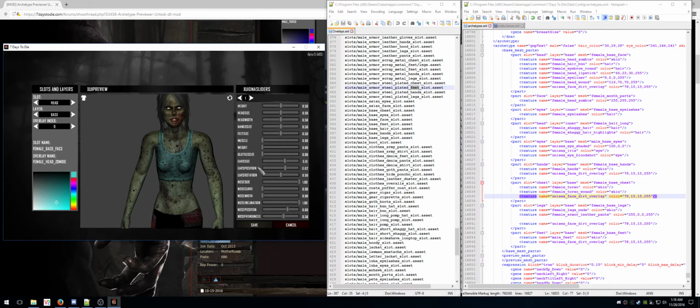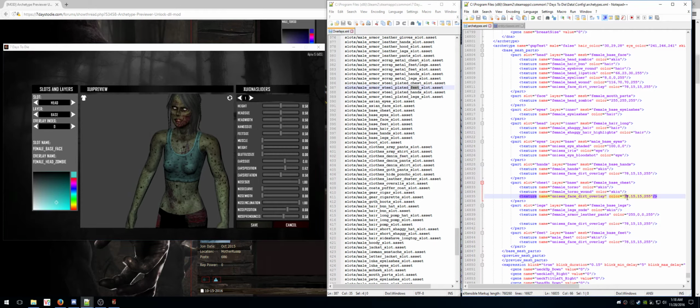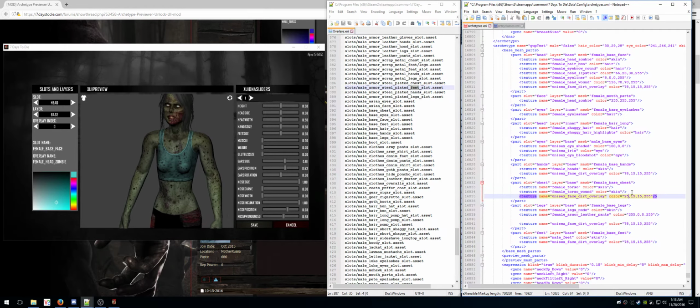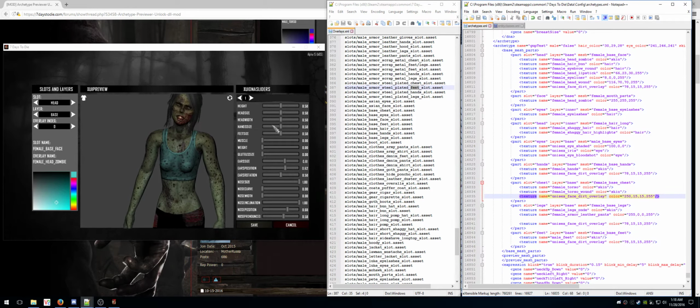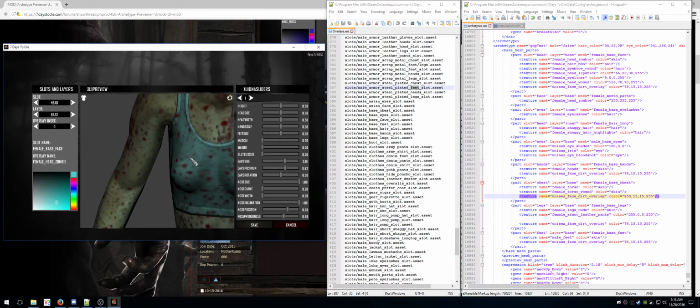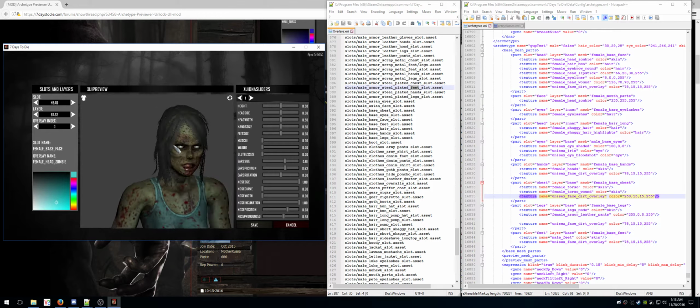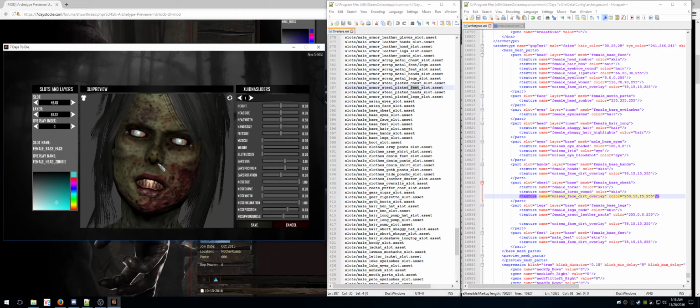I want to give it more red though. There. Not too bad. So this zombie, based off the stripper, no longer looks anything like the stripper. And now I'm going to get crazy.